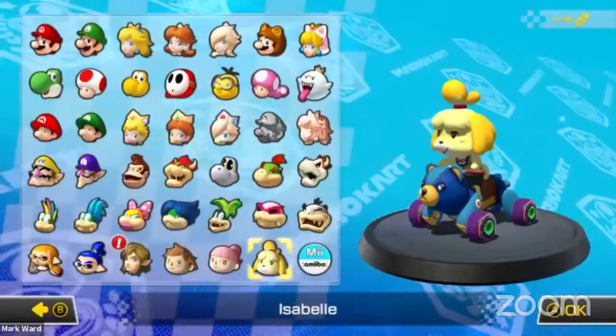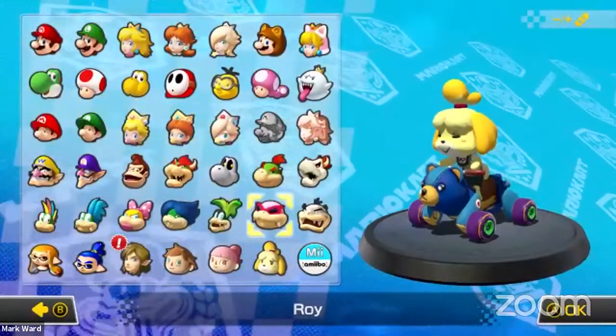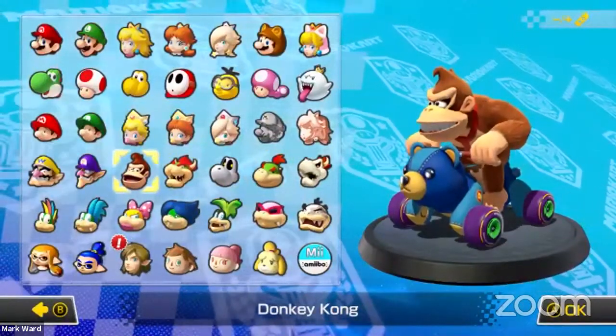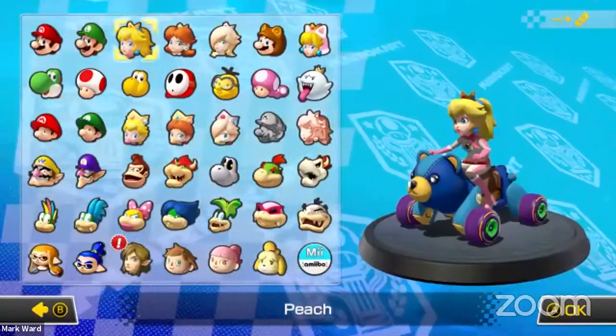Now, one of the things I really like about the Mario Kart game is the number of characters that we have available. All obviously from different Mario games, but we've kind of got all bases covered here.